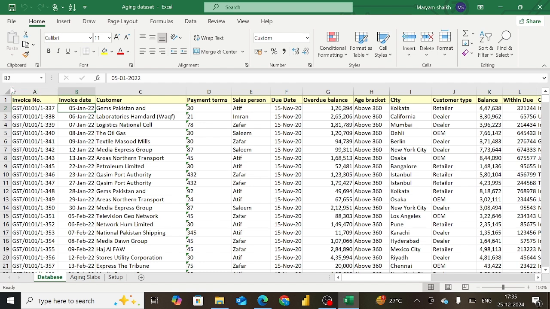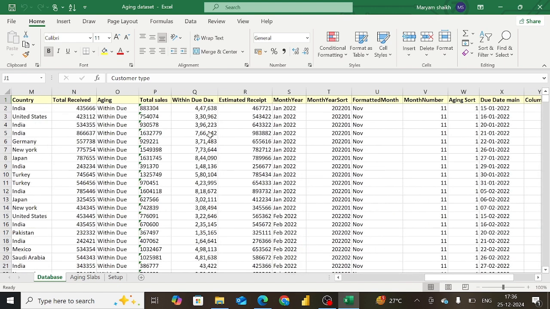As you can see, this is the invoice number, this is the invoice date, this is the customer name, payment term, salesperson, the due date, the overdue balance, the age bracket, the city, the type of customer, balance within due, and everything, aging, total, everything is in this table.